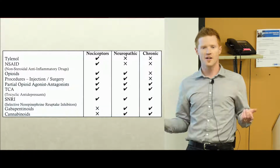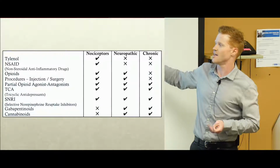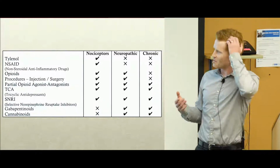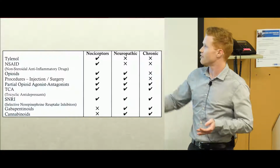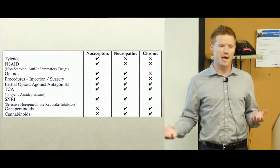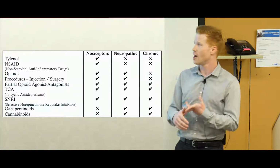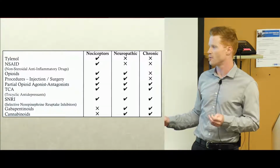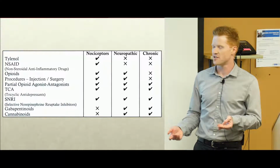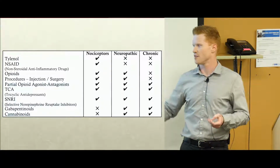Again, all of this is about finding where the pain's coming from and the right indication. I'm going to talk a little bit later about medications in the class called SNRIs, or serotonin-norepinephrine reuptake inhibitors. I'm sorry about all the medical jargon, but they're quite good for most types of pain in the right indication. Towards the bottom, we have the gabapentinoids, particularly gabapentin and pregabalin, which some people might be familiar with. We use them a lot for neuropathic pain, and sometimes they're good for chronic pain as well. Also gaining popularity recently are the cannabinoids, medications derived from cannabis, and those are primarily good for neuropathic pain and a degree of chronic pain as well.